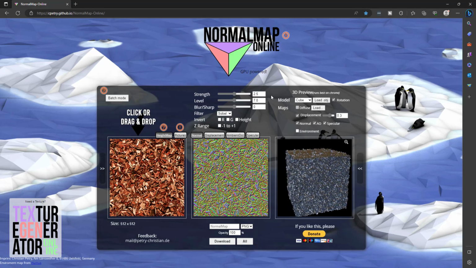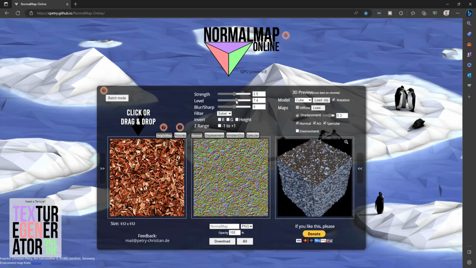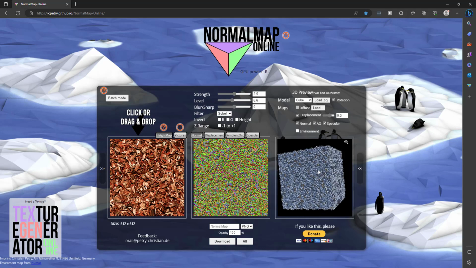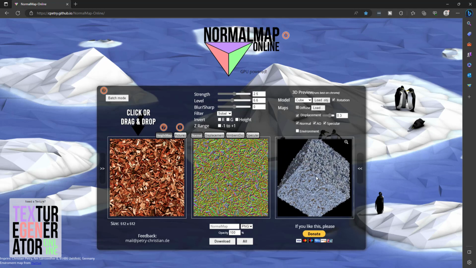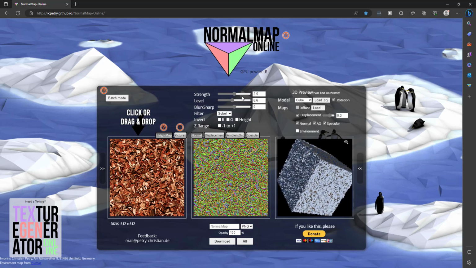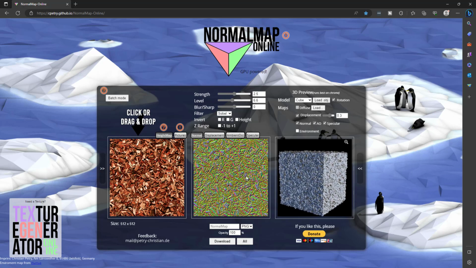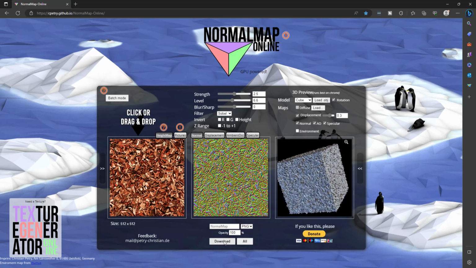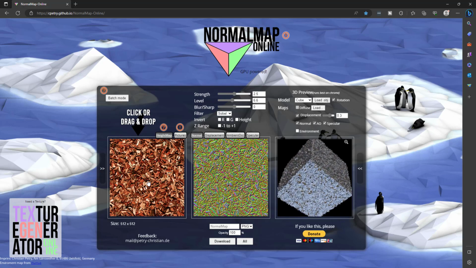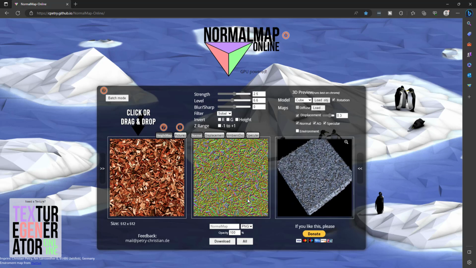You can still change the strength level. You can see on this side straight away. You can move yourself with the mouse and see how the normal map is affecting your real color map. I usually leave it at the default setting. It is pretty good. And all you do is, if you're happy, you click download and save it with a name, and you've got your normal map ready to use in Twinmotion, with this mulch as an example. So this is a nice little tip for you in the future to create your own normal maps.